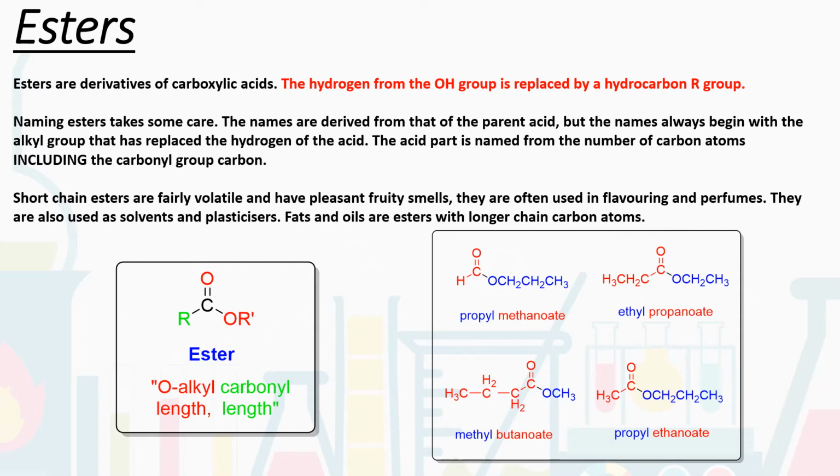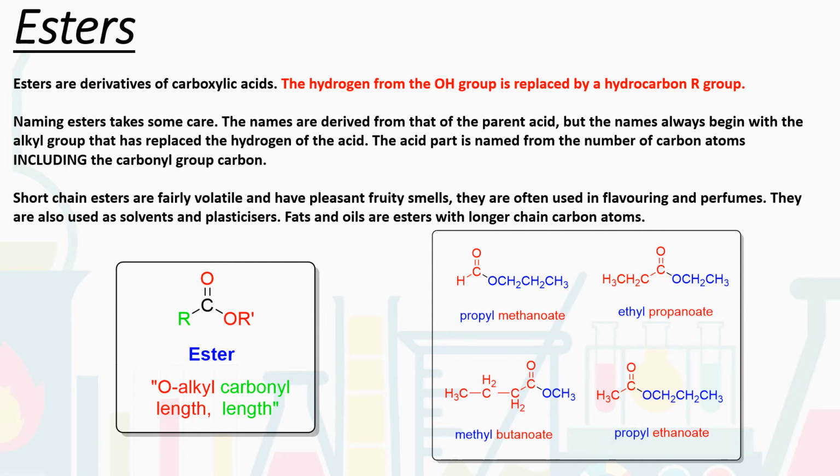And so generally, if we look at the names of these, and you can see I've coloured them in red and blue here to try and help you work these out. These are always named as the length of the alkyl chain that we've added. So the alkyl chain that has replaced the hydrogen is always first, and then the length of our carbonyl bit of it is afterwards. So the first example here is propyl methanoate. This is because the alkyl chain that's replaced our hydrogen that was in the carboxylic acid is 3 carbons long, so propyl. And then we have the acid part of that chain, the carbonyl group bit of it, which is 1 carbon long. So this is named as propyl methanoate.